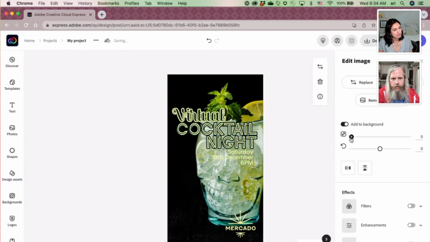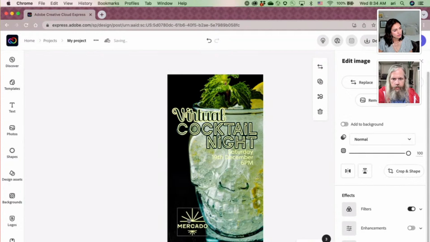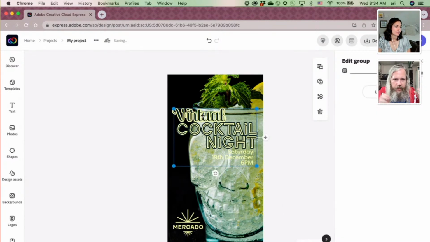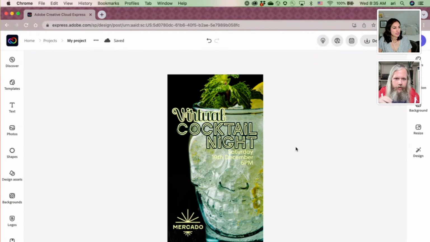Yeah, and made it kind of huge. Ooh, and then move the Mercado logo over. Like this. Yeah, I like it huge. It looks kind of ominous. I feel like I'm gonna get a tiki drink in the Temple of Doom from Indiana Jones. In a good way. Yes.